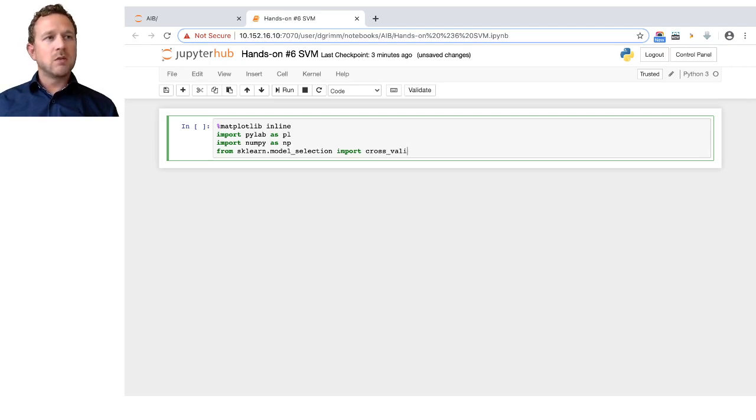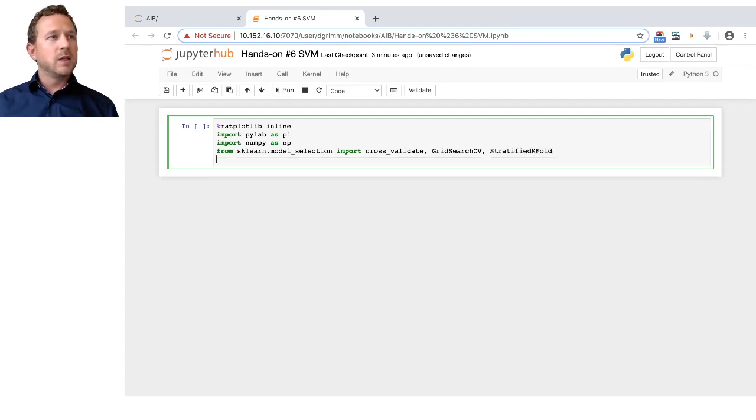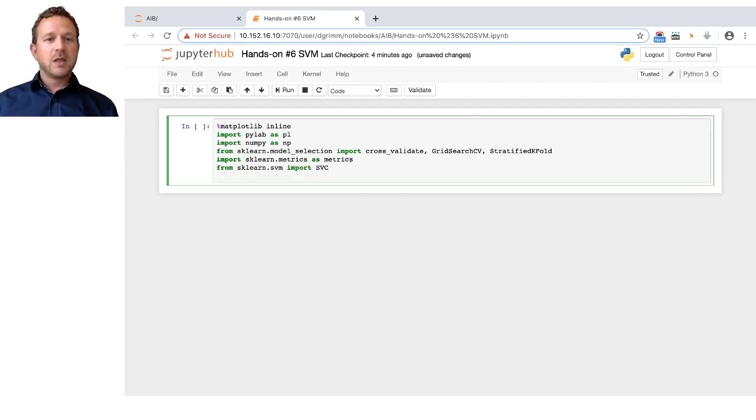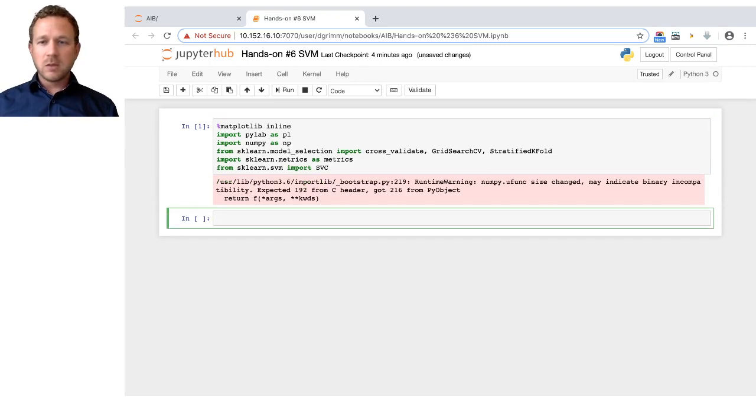So cross_validate, GridSearchCV, and StratifiedKFold. Then we import from sklearn the metrics package, and we import from sklearn the SVM, so the support vector classification. So that have been a lot of imports. Now let's execute this to see if everything looks fine.